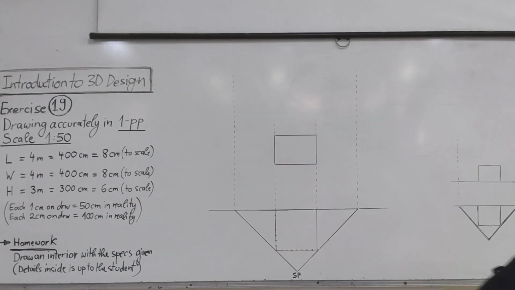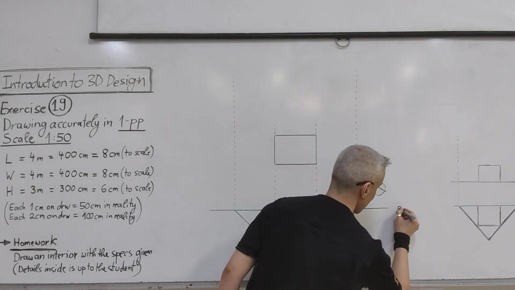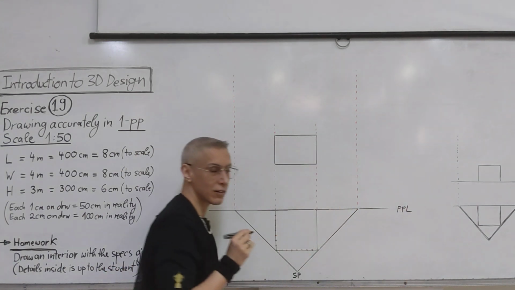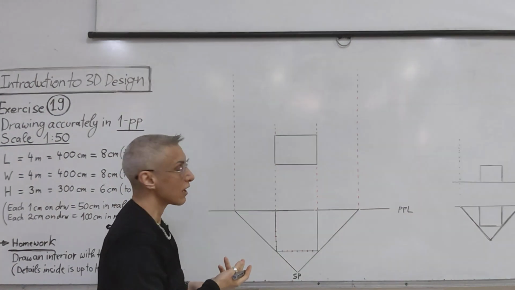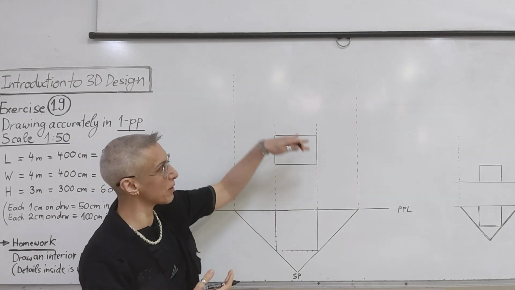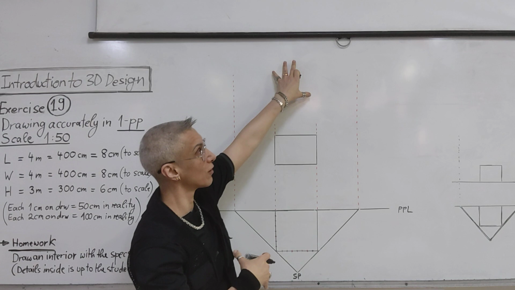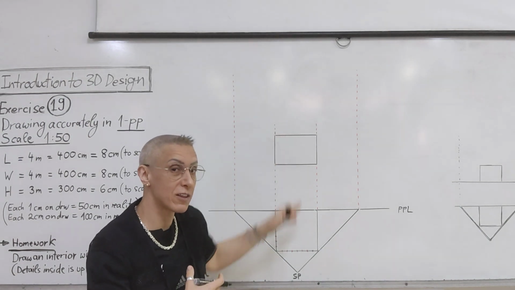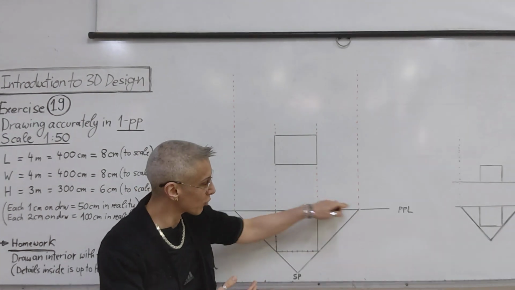So, now, this method, first of all, we will draw a line. This will be the picture plane line. Now, in the previous method, when we used the 2 point perspective, it was a little different. So we had a picture plane line. We used to draw the top view here, and then we used to take down to the station point. This one is a little different, okay? So we will draw the picture plane line.